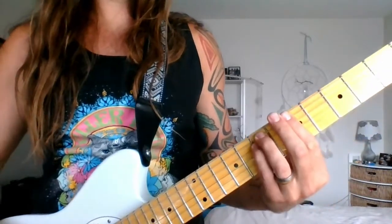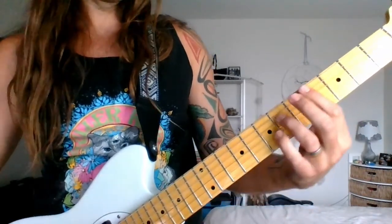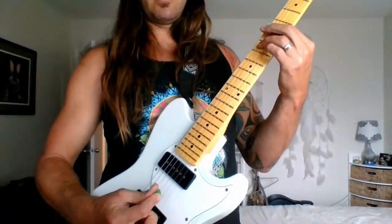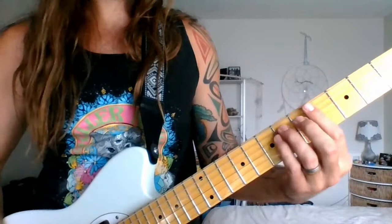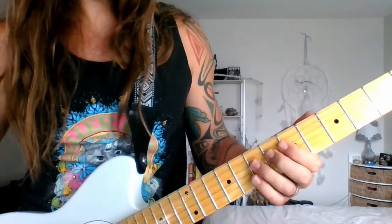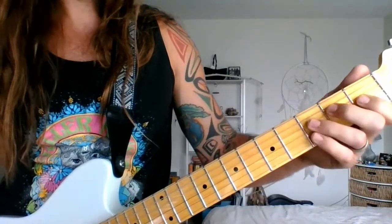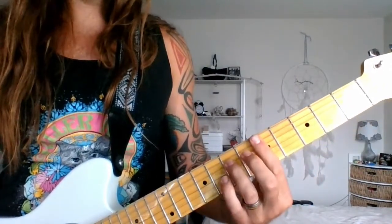And for the verse, I just play A, either like this or like that, sometimes on the top strings. And then I slide into it from the G sharp usually, sometimes doing a little arpeggio on the top strings. It's about getting the feel of the A and then sliding into it, because his riff starts on the A. He plays it the whole song, and sometimes it's good to match him with the slide up, like that part.